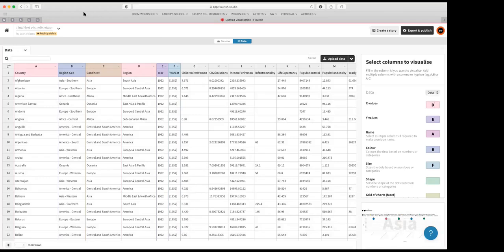All right. So now we are looking pretty much at the columns and rows that came from that Excel file. So it looks very much like an Excel file, right? It's just a spreadsheet. And in Flourish, what you're going to do is select columns to visualize. You see this right side area. So select columns and tell Flourish what to do with them, how to use them, right? So it's pretty straightforward. It's like looking at the Excel file and saying what you want each of the columns to do. So let's imagine the template is visualizing these things that we are not interested in. So I'm going to delete all of that.